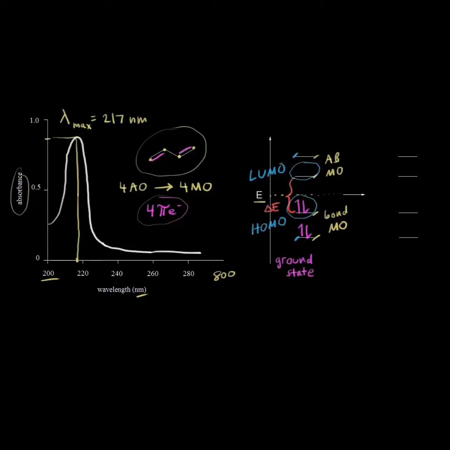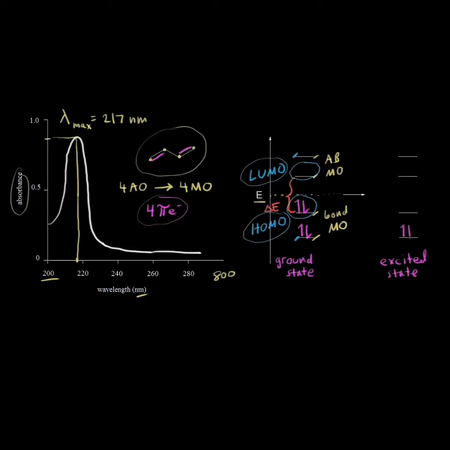When you're talking about a molecule absorbing energy, we're concerned about the HOMO, the highest occupied molecular orbital, and the LUMO, the lowest unoccupied molecular orbital. The energy difference between those 2 orbitals is what we're thinking about. So the molecule absorbs energy, and a pi electron absorbs energy from the light and is promoted to a higher energy level. Now we're talking about the excited state. We shine light on the molecule, so this is the excited state of butadiene.